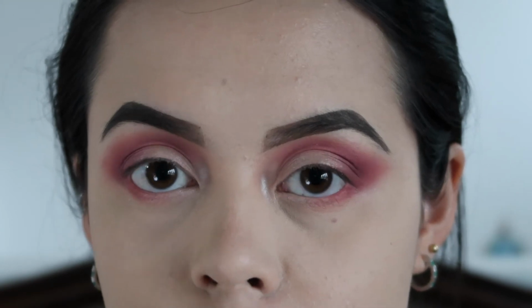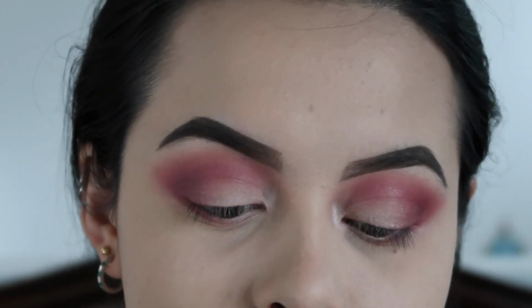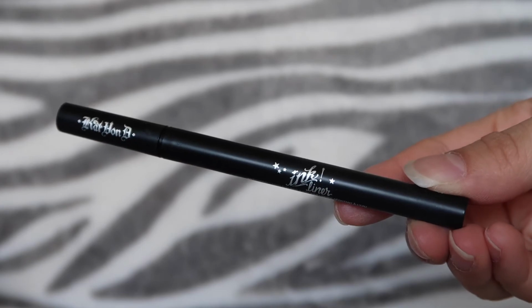So now that I've finished the lower lash eyeshadow, I'm going to put on some eyeliner, and it's the Kat Von D Tattoo Liner in Trooper.